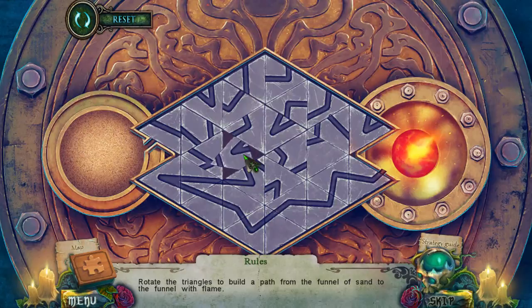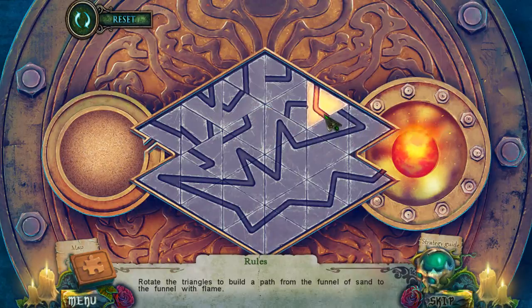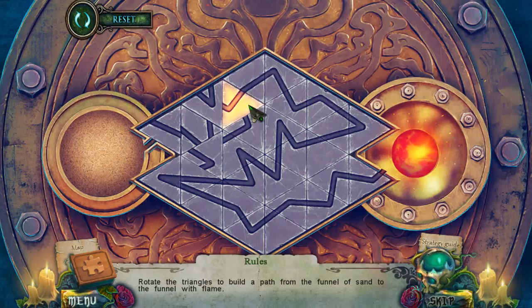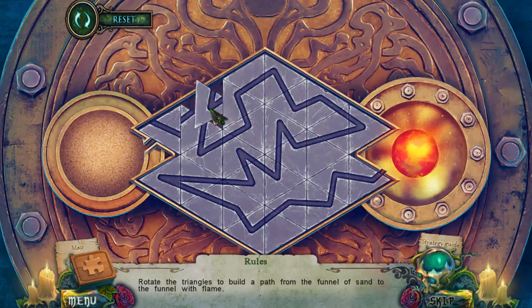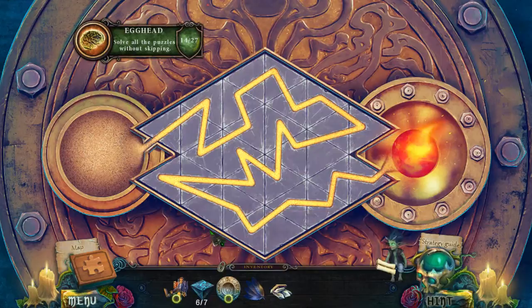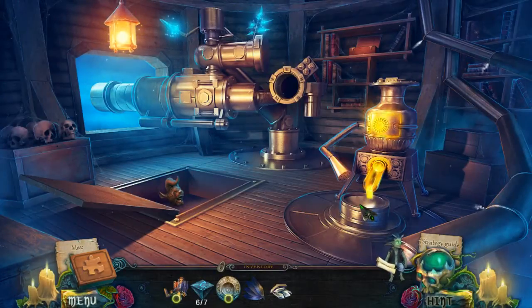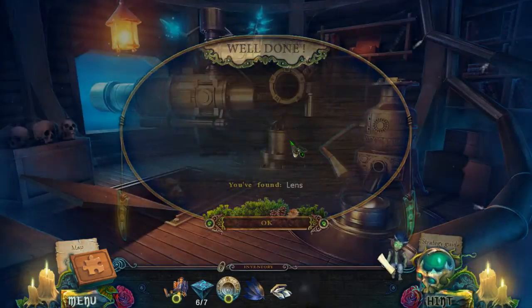Back this way, and then we gotta go this way. Gonna be using all these from the looks of it, which is good. I love these pappy things, these are cool. We got this, yeah, no skipping. Still only have 6 out of 7 of the keys. We're making something here. We made a lens. Oh, that's cool.